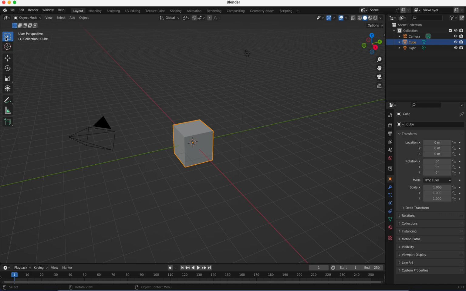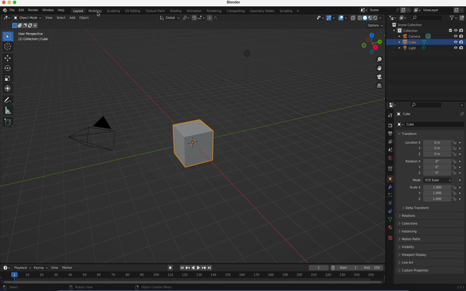Over here on the left-hand side, we have some of our basic tools. Up here on the top, we have a lot of our menu options and tabs. I will explain. So if you click on the actual Blender icon, it just tells you splash screen, about, install, and then different system preferences. Don't worry about all that. This is your basic menu set here, and then you have different work tabs.